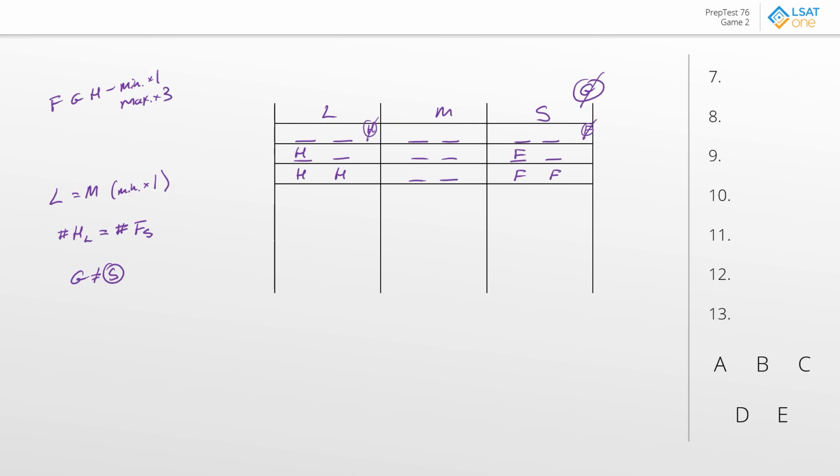Now, actually, wait a minute. In the top scenario, if we can't have any F's here and we cannot have any G's, then it's just going to be H's. So that's great. We're definitely going to have double H's here. And then from there, I guess we can't have any H's in here. And I suppose we could have one H in here. We're going to have an overlap between these two to some degree, right? But we could have an H here and the remaining person can overlap. So we have a little bit of flexibility there.